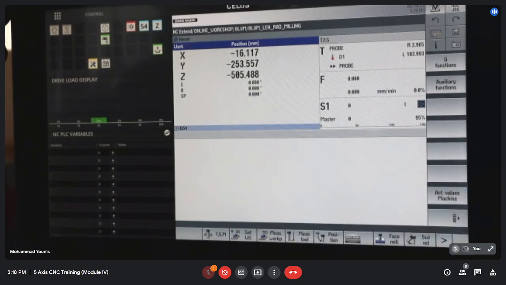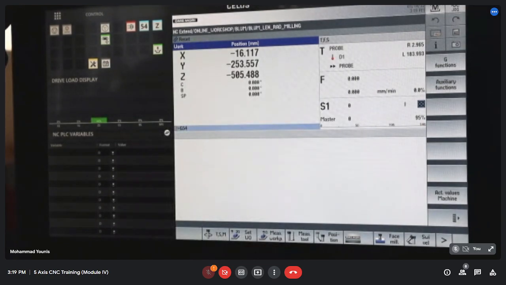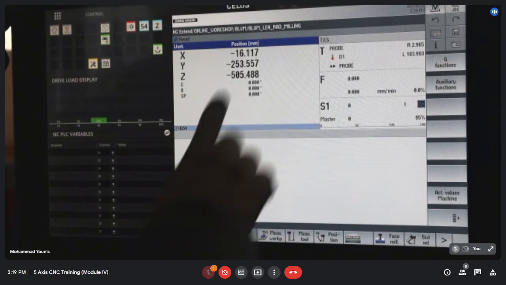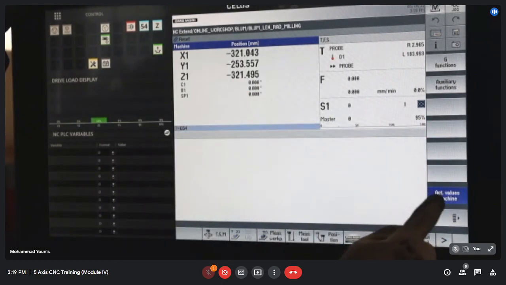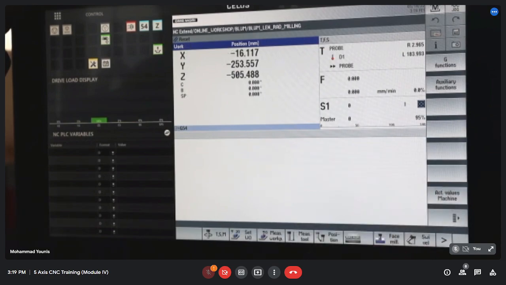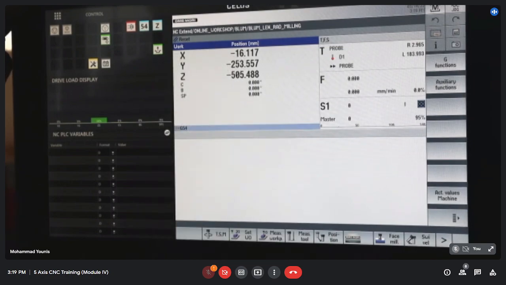You will notice here that the Y value is same as the actual machine value, 253. But X and Z values are different.